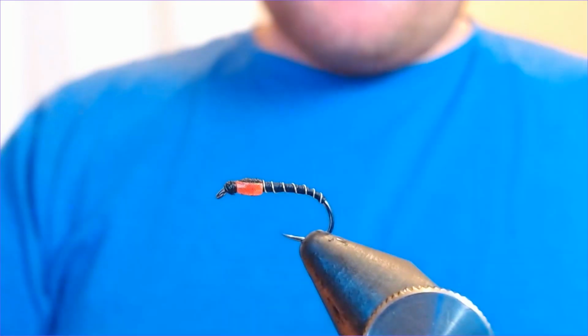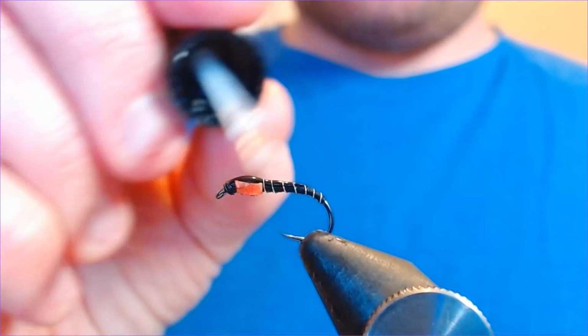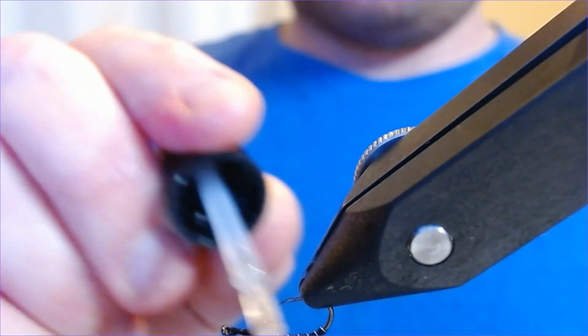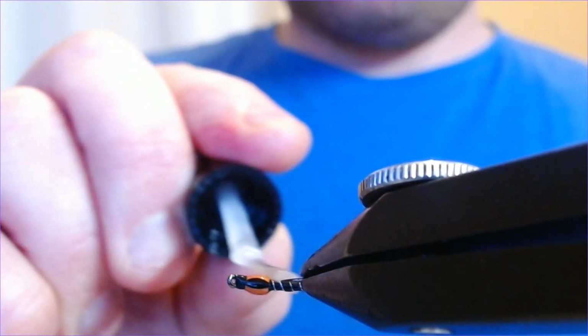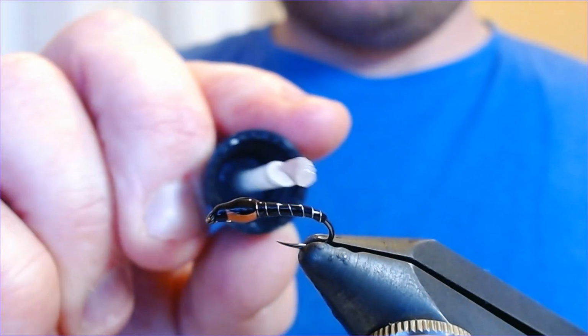You're going to eventually put three coats on this to give you that nice gloss finish. So your first one, you apply quite liberally because it's going to soak in, that thread will soak a lot of this up. Just try not to get too much into the eye. Just make sure it's all covered.